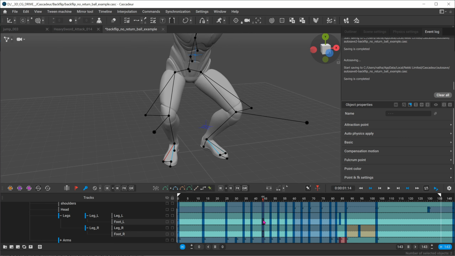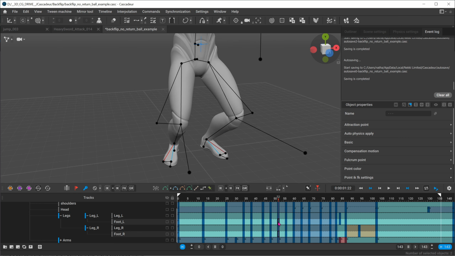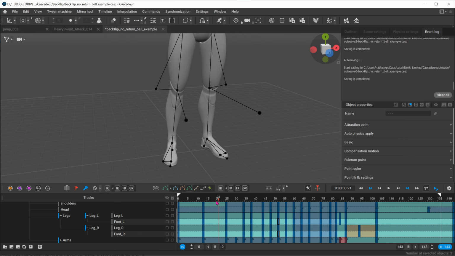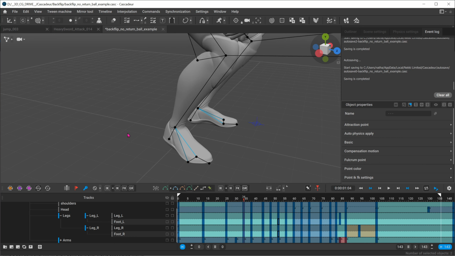You'll see that we get some blue and red lines happening here, so we'll talk about that in a moment. Okay, so now my feet are kind of locked. The red lines represent some type of stretching. Essentially, the length of these points when they're red is longer than it should be. When it's blue, they're actually shorter than they should be.